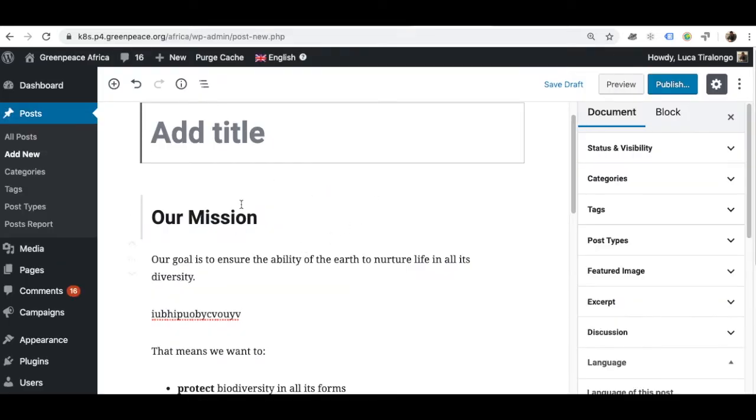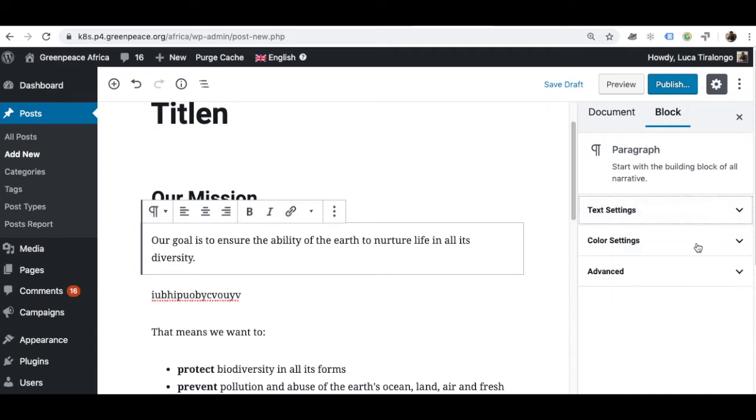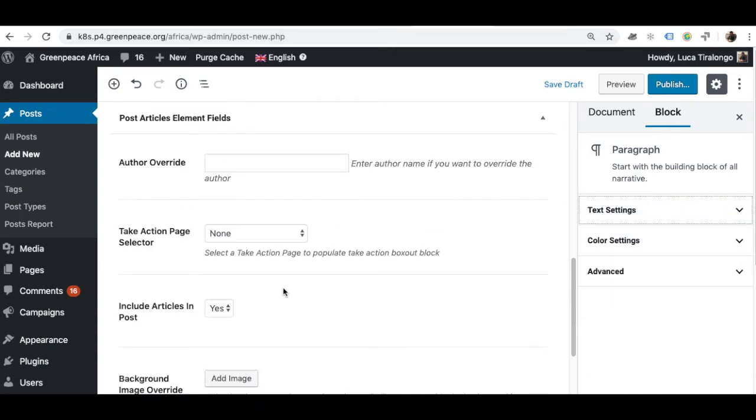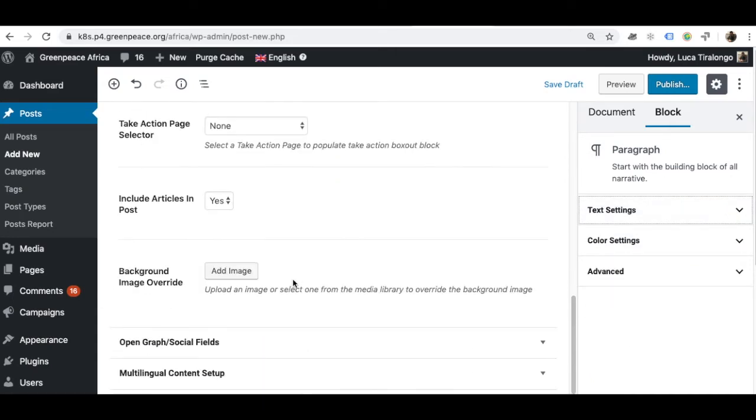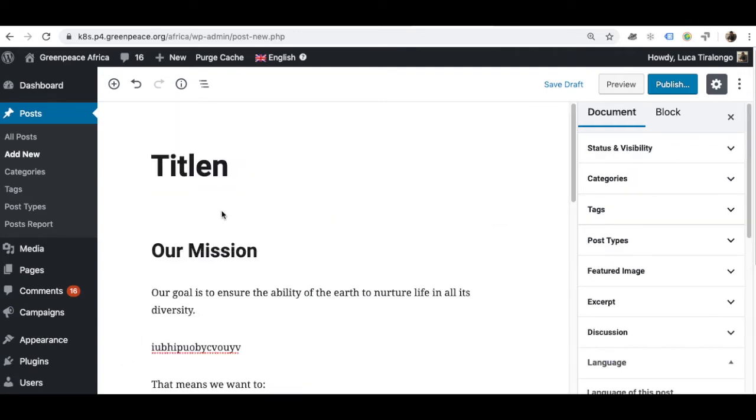The only fixed part that is untouched is the title, of course, which is itself a block that you cannot really move around. It's just the title, the settings on the right that we are going to see in a second, and the page element fields, which are exactly the same as they are right now. All the rest, all your in-page content, including our Planet 4 blocks, the Engaging Networks form block, or whatever you want, is a block.